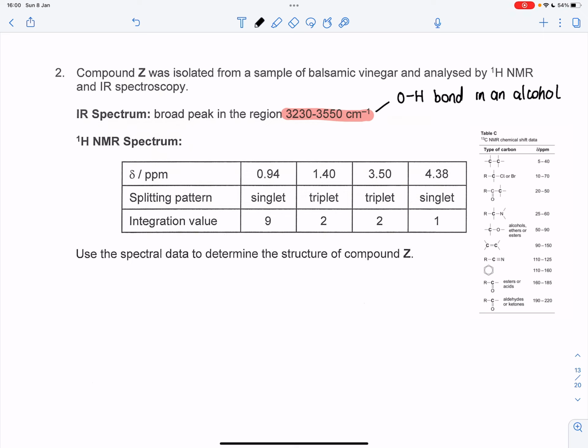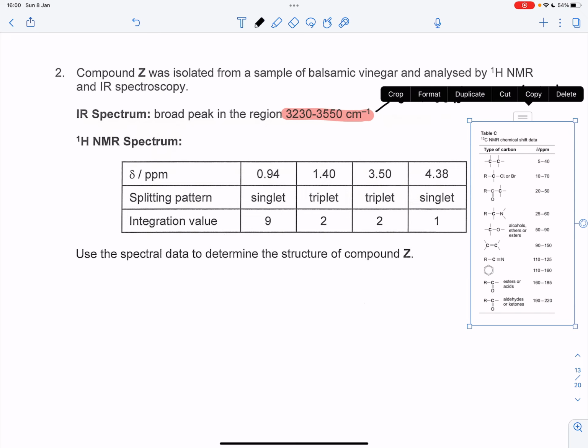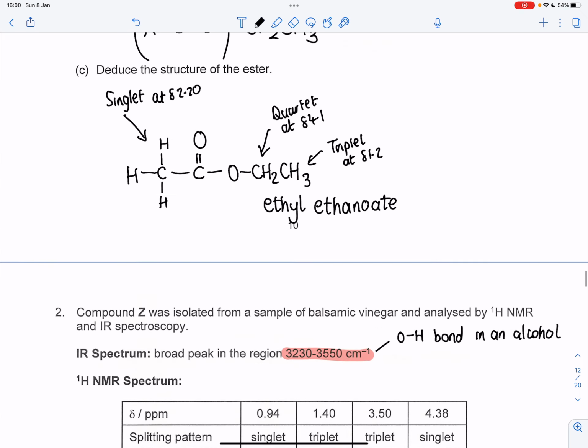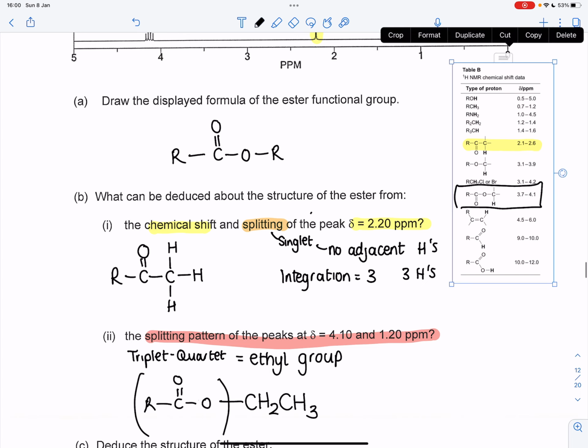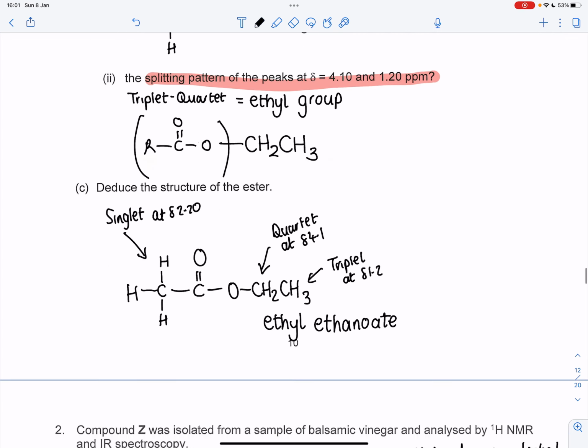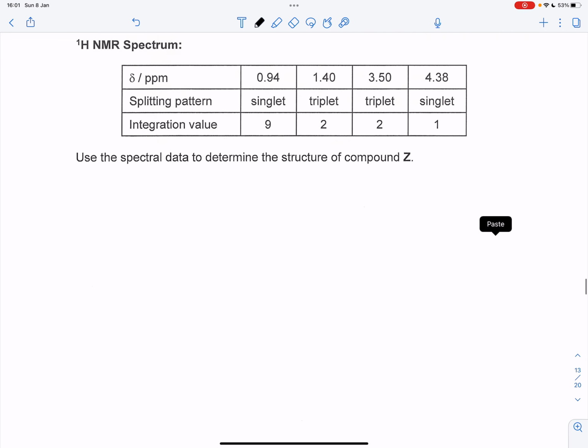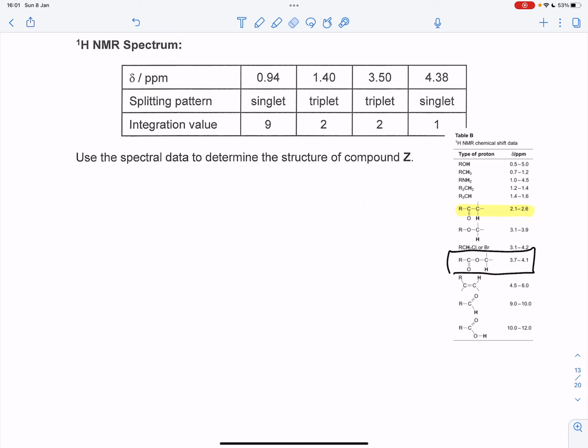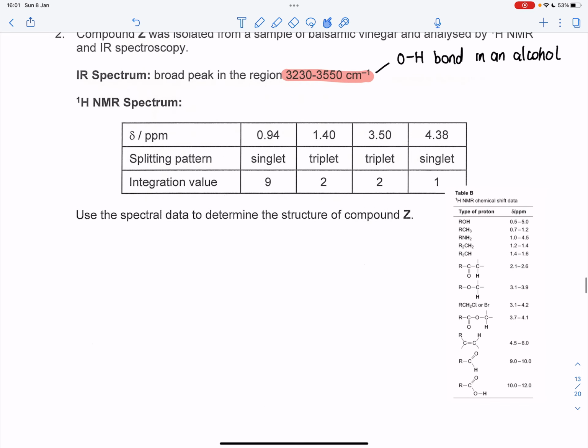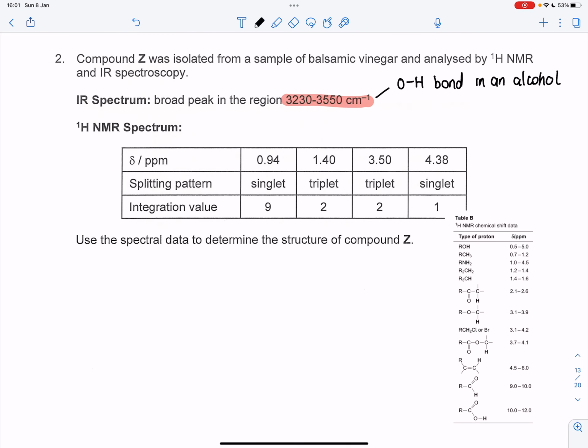Then we've got a table of NMR data. And I'm just going to delete that because that's the wrong data table. And let's just bring down our data table here, put it on this question. So that's more useful to us for this question. Just rub out the writing. So we've got this nice Proton NMR data table.